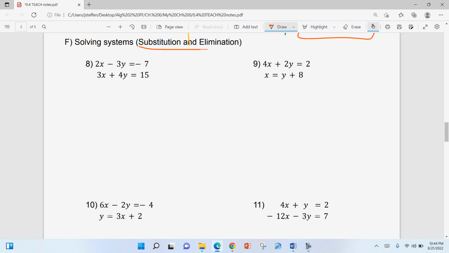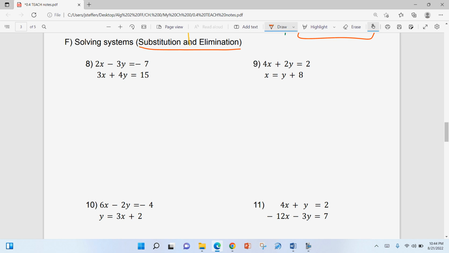So substitution and elimination are what we're going to use mostly. You can also use graphing, but that takes a little bit longer, and you have to have graph paper or really good handwriting, and so I usually use substitution and elimination. So I use elimination if they're both in standard form. So the x's are lined up, the y's are lined up, the answers are lined up, but also the equal sign. Sometimes they trick you with that.